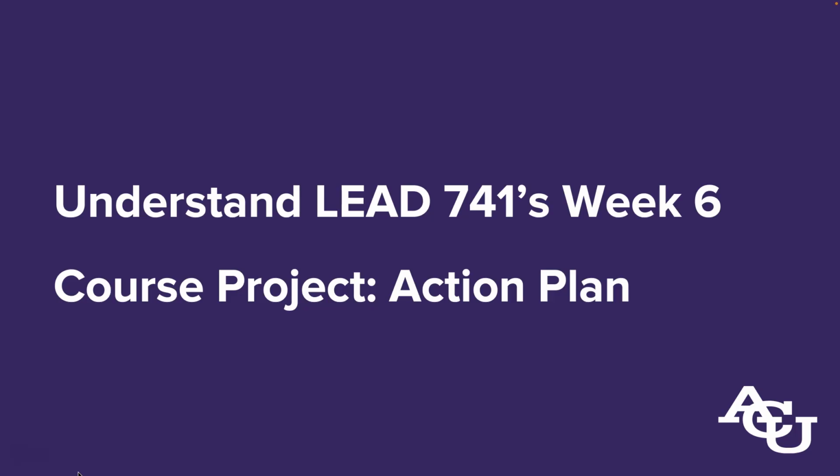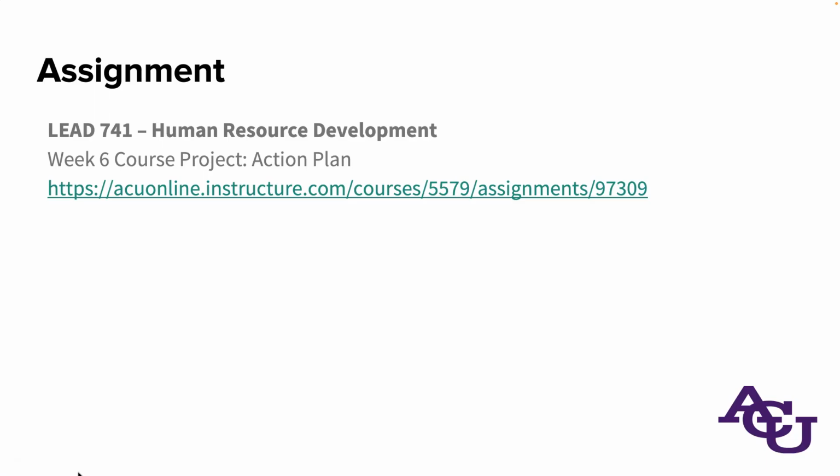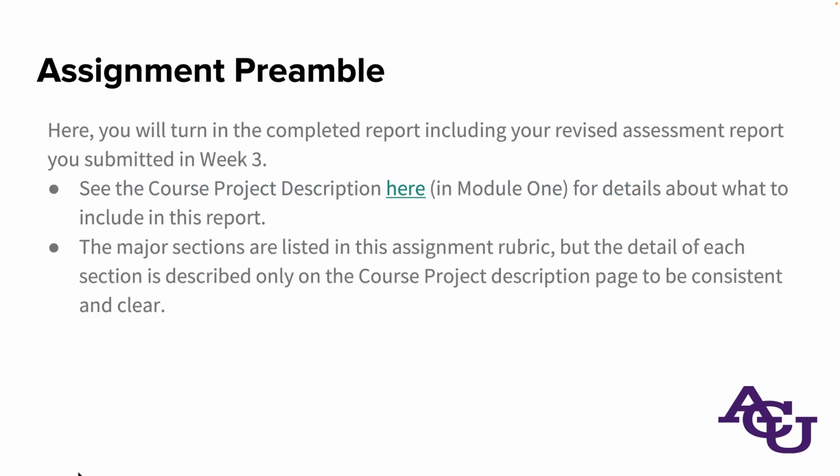Alright, so now let's take a look at the LEAD 741 Week 6 course project, the action plan. Now this is one of those accumulating assignments. It is building on material that has been written earlier in the course. So there'll be a little bit of a preamble as we go through some of that. This is coming from the Human Resource Development course, Leadership 741. And the instructions begin with a preamble that you will turn in the completed report, including your revised assessment from week 3.